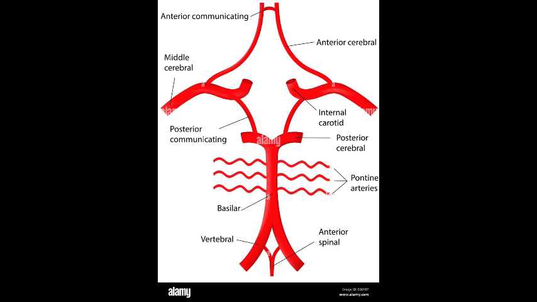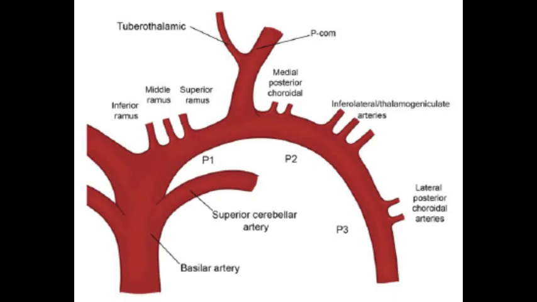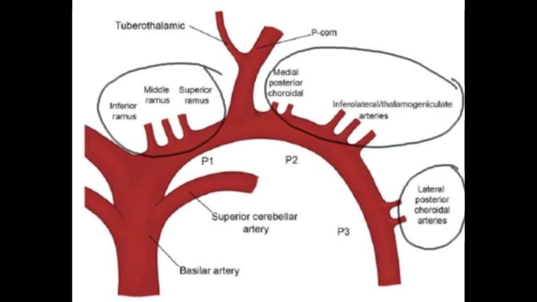Let's start from the top. We'll start with the posterior cerebral artery, where it all begins. The posterior cerebral artery is a major player in the brain's blood supply. It branches from the basilar artery and swings back to feed critical parts of the thalamus, the midbrain, the occipital lobe, and the inferior temporal lobe. It is in fact divided into three segments, which include P1, P2, and P3. Each of these segments gives rise to different branches, supplying different structures, and that's where the magic, or should I say pathology, happens.